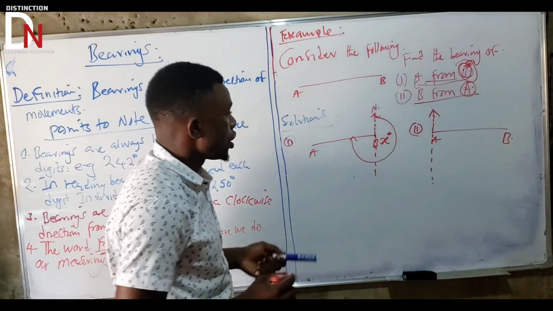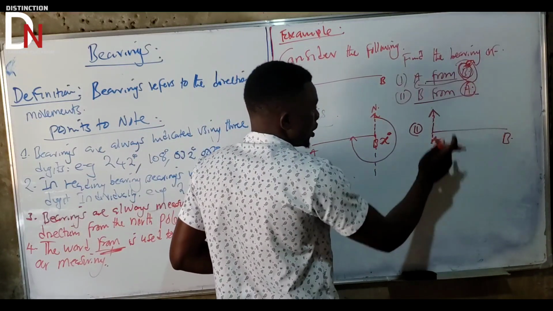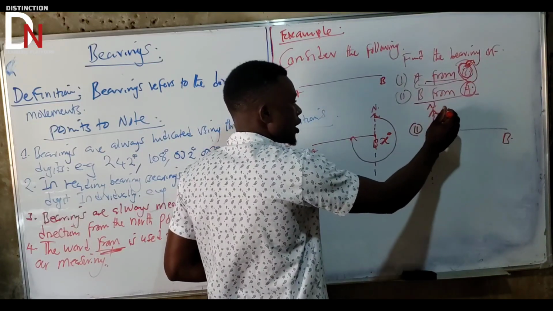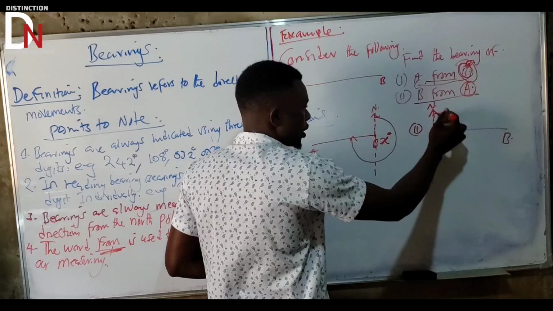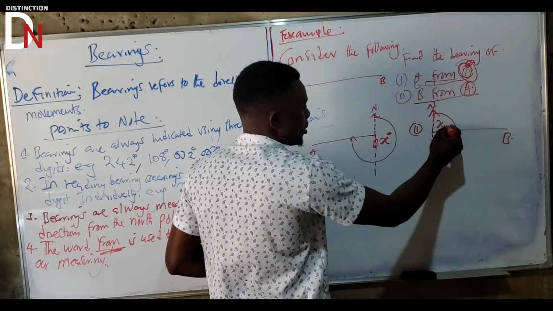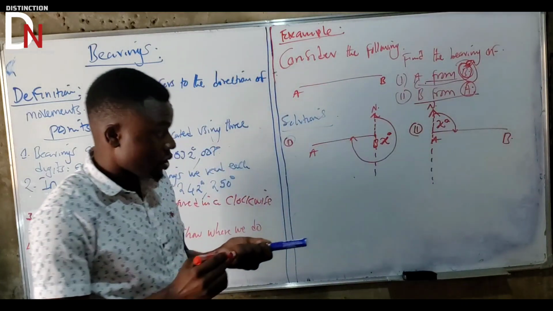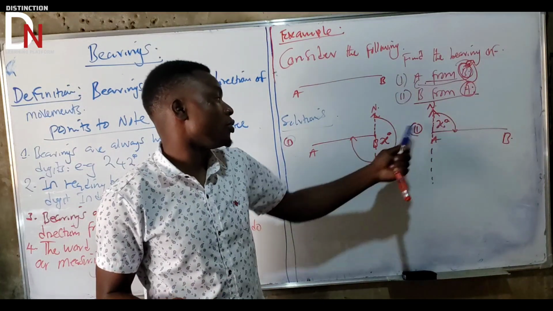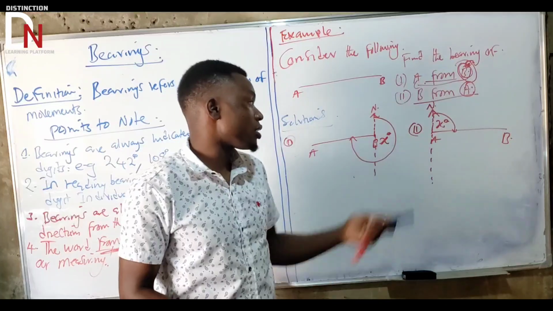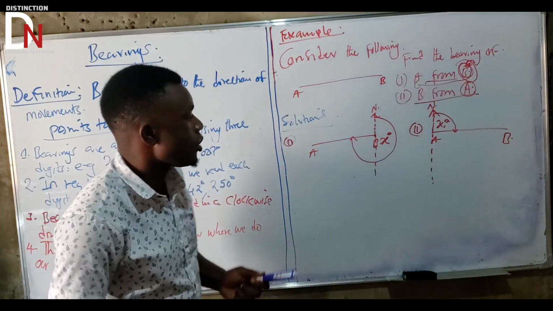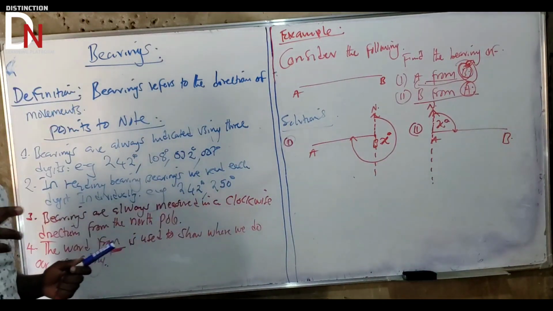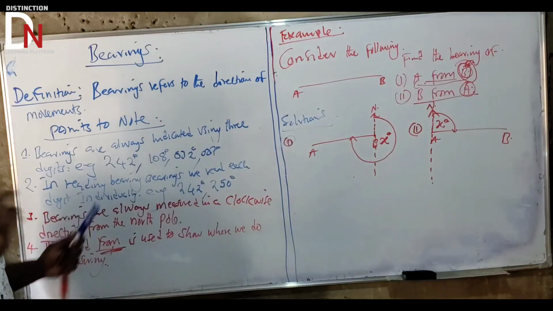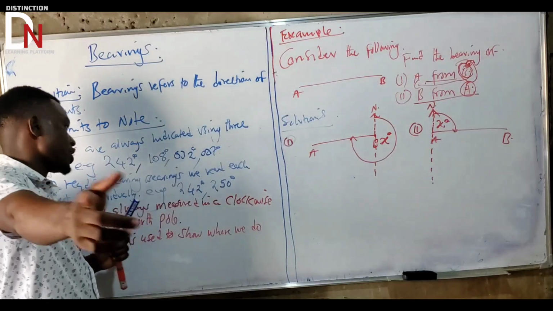Okay, good. So this is where our northing is. We are moving in a clockwise direction, going to point B. So we move like this. Whatever angle I've made, that is the one I'm looking for. I'll call this X degrees. So basically, that's how you make the movements or the measurings. It's very important for you to know these points, to know them by heart.